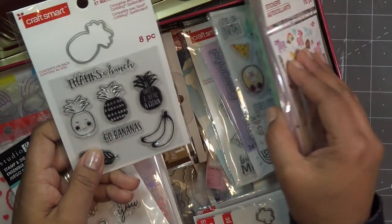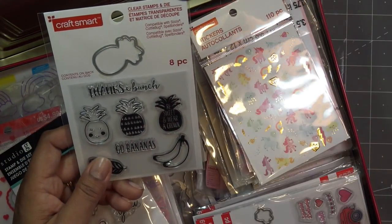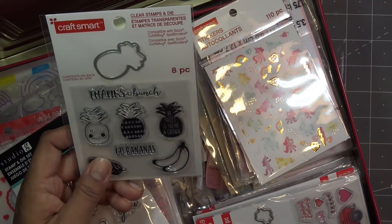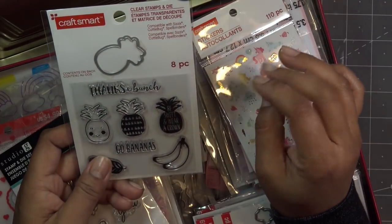But when I saw this little pineapple, I thought this might be a cute one to try. It's kind of small though. Or maybe we make a 4-inch square card. No, I don't want a square card. I want it to be this way.